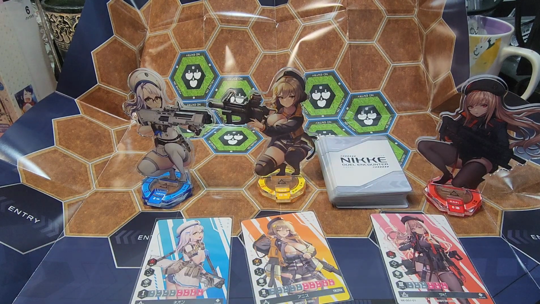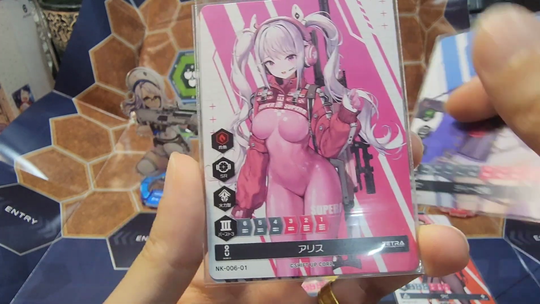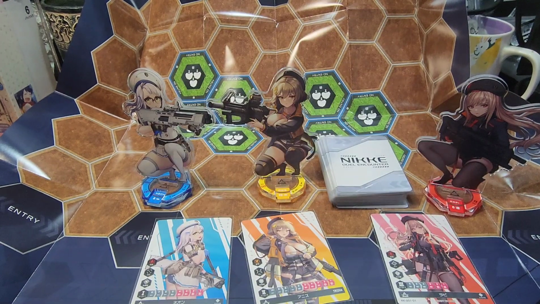For wave 1, we do have 3 other characters. So we have Diesel, who is a burst 2. Alice, who is a burst 3. And then Lita, who is a burst 1.